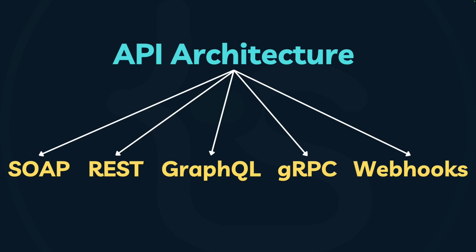Moving over to REST. This is undoubtedly one of the most popular API architectures available, and it has been there for the last several years, and people are using it to create those CRUD operations: create, read, update, and delete. And it works on HTTP. It works on the HTTP methods such as get, post, put, delete. Just now we have seen how those get, post, put, delete get mapped to each of those operations. This is primarily being used for transferring or fetching data over the internet, over a network.